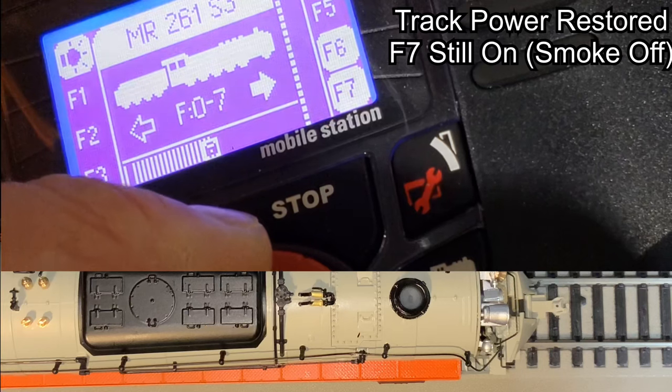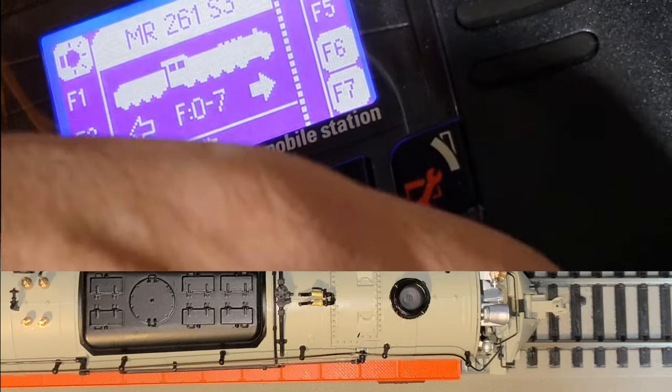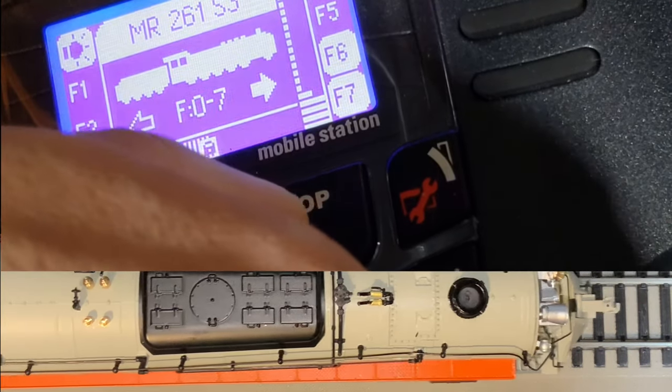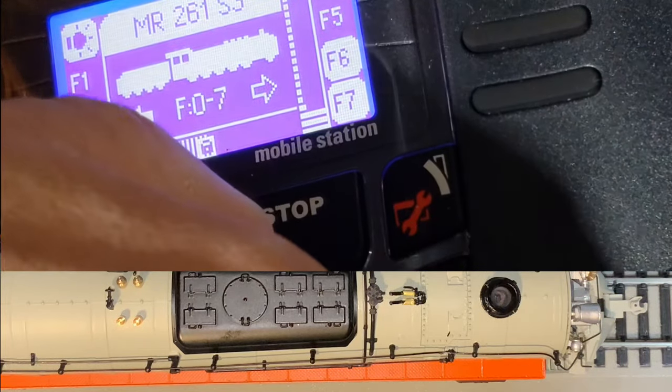And someone else said that if I fully reset the decoder, the smoke unit being on all the time issue isn't a problem. They're wrong. I reset it and it was still a problem. This is the only way I've found to even come close to fixing it.